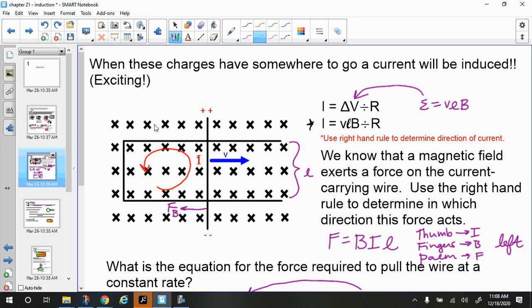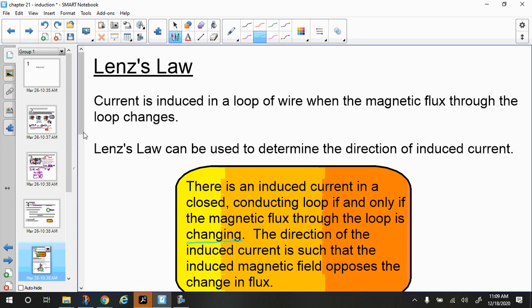So if the magnetic flux is down and increasing, that means the induced magnetic field is going to be up. So you're going to use your right hand rule and point your thumb up. Your thumb represents the magnetic field in the middle of the loop, and your fingers curl in the direction of the induced current. So the induced current is counterclockwise, which is what we found when we thought about it a different way. So we could have used Lenz's law for that one.